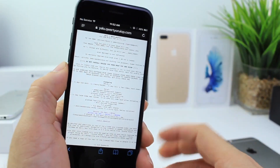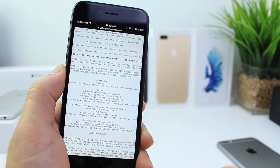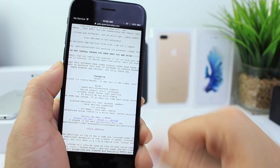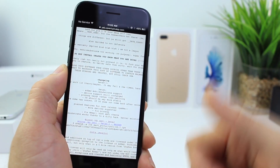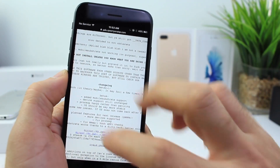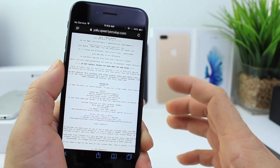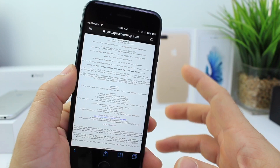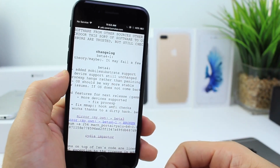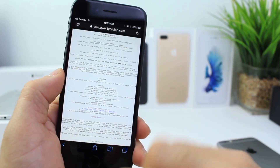Last but not least, I want to focus on jailbreaking. A lot of you are waiting for a stable jailbreak — it's currently in beta and the gamma release was set to be released on December 27th, but that didn't happen. Luca Todesco is aiming for more device support and a lot of fixes for the jailbreak as well. I'm hoping Luca can push through this week with a software update for the jailbreak so that more devices will be supported. Right now, if you're on a jailbreakable device and firmware, I recommend using the third beta of the jailbreak from Luca Todesco.